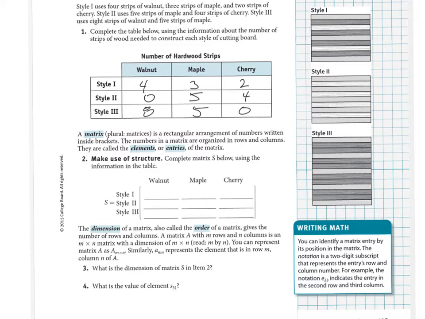So we're going to make this into a matrix, and a matrix is just a rectangular arrangement of numbers. You do need to use these types of brackets around your matrix, please. And then you'll also see that in the calculator as well. And make sure your answers have those symbols around there. The questions will as well. So if we're going to call this matrix S, your matrix gets a capital letter name. It will on the calculator as well. So make sure you pay attention to which one you're using.